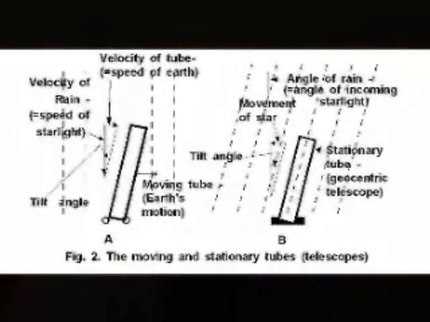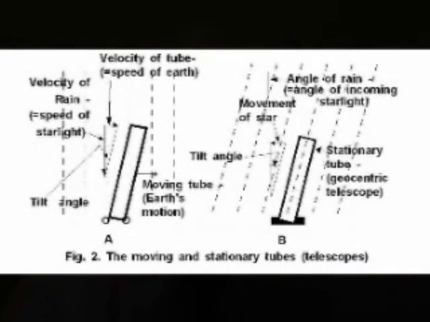carried out an experiment to see whether we were moving through the ether while the starlight coming down the telescopes was stationary, or whether we were on a stationary Earth and it was the starlight passing across us that was producing what is known as Bradley's aberration.